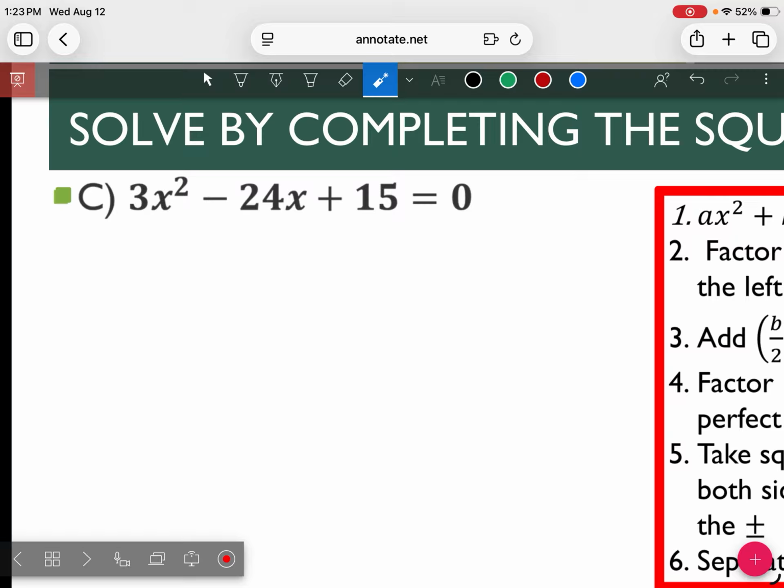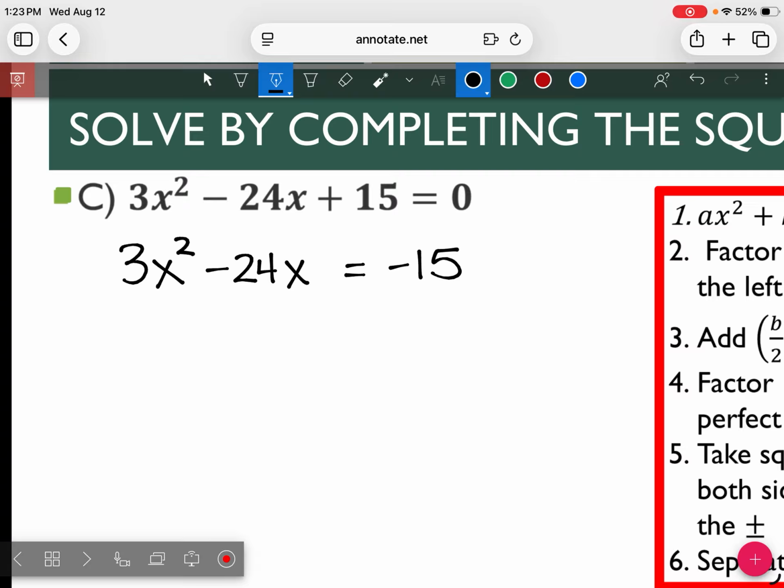So now we're not skipping over. And I know it says C. It shouldn't say C though. This is like the 4th question. I added some questions in the middle. Okay, so this is the first time that we're doing the whole recipe and we're not skipping over number 2. We still started off the same. I have to move this to the right. It's positive. So when I move it to the right, it's going to become negative. So that's the first step in the recipe.